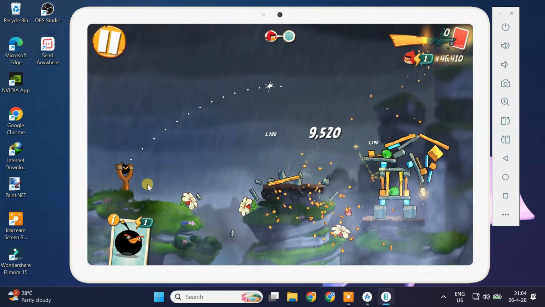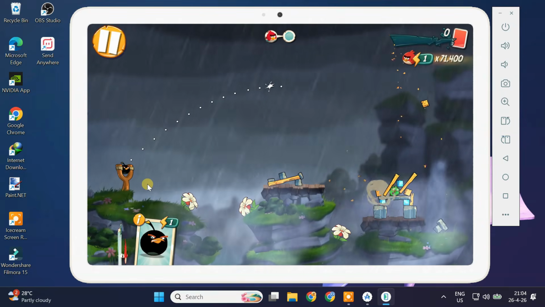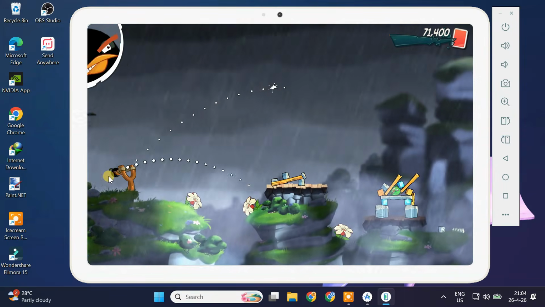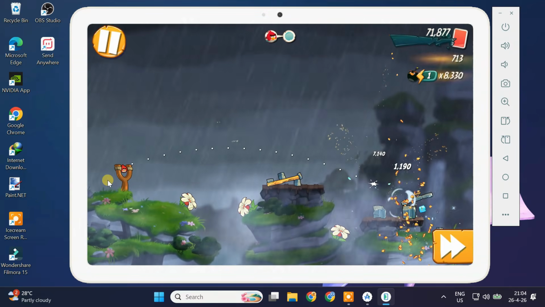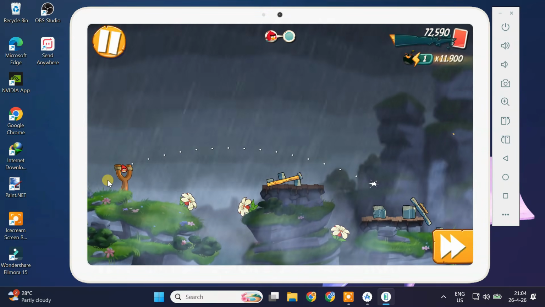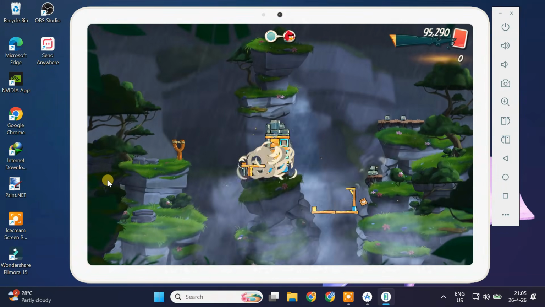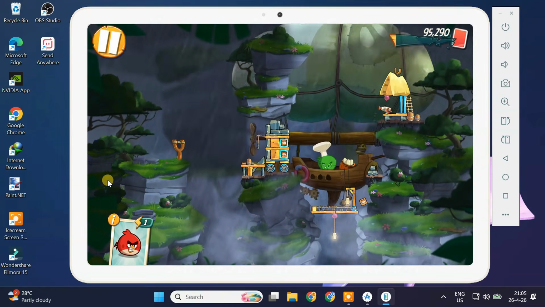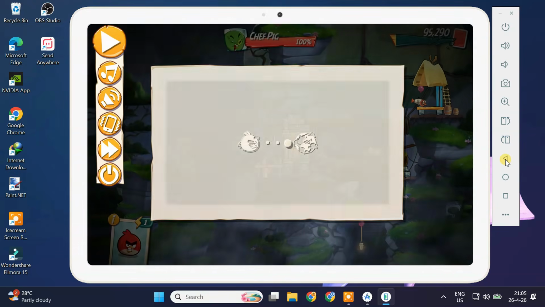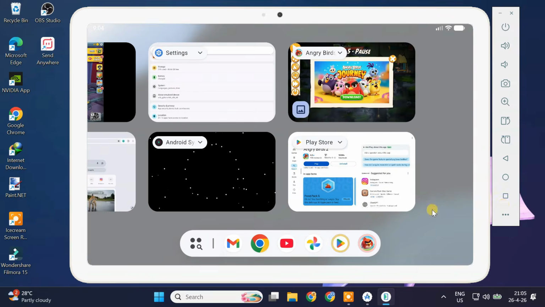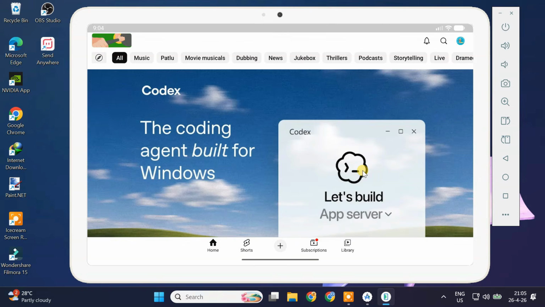Android device. Another important thing is that this is a clean Android experience. You will not get any ads, unnecessary bloatware or third-party modifications. It's pure Android provided by Google, which makes it more stable and safe compared to many emulators. However, keep in mind that this setup is a bit heavy. It uses your system's RAM, CPU and storage, so if your PC is low-end, you may face lag. But if you have a decent mid-range system, then it should run smoothly without any major issues.